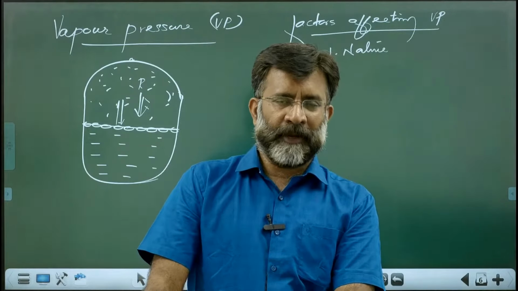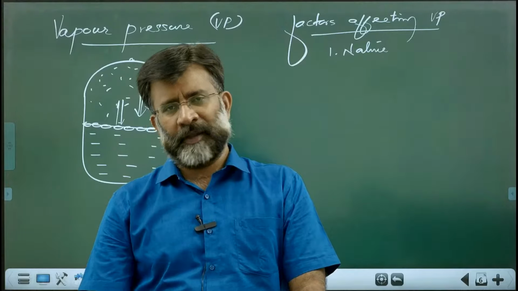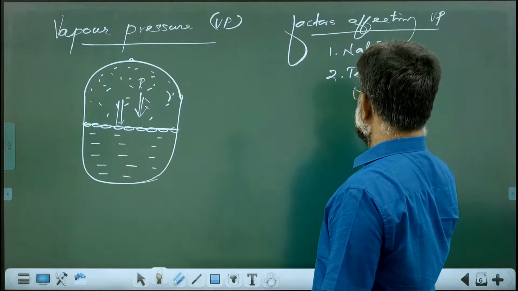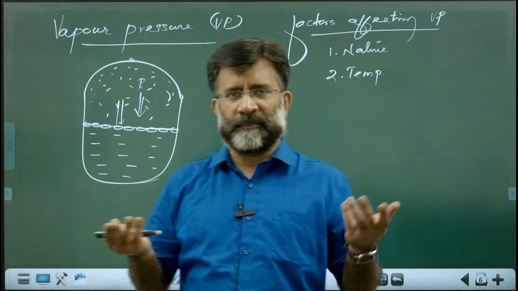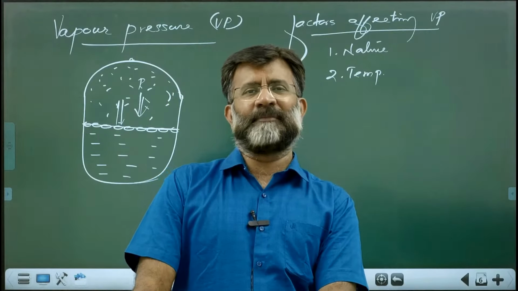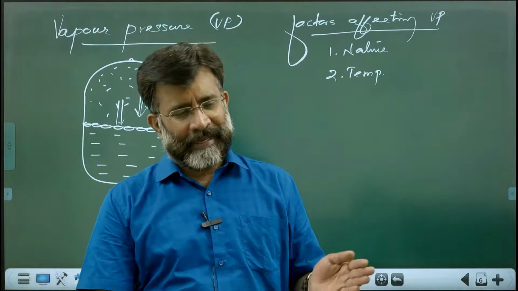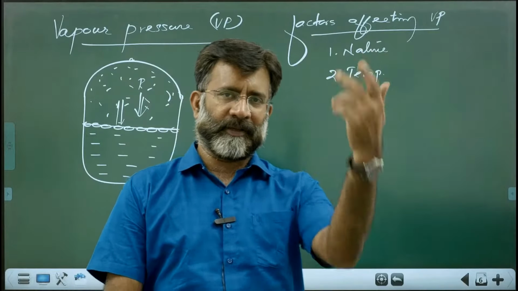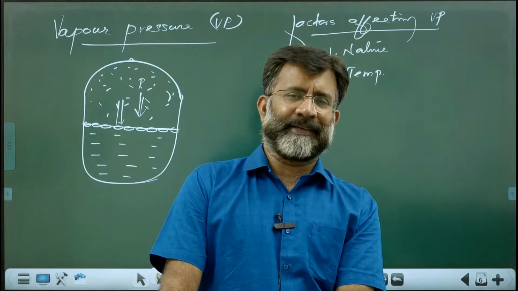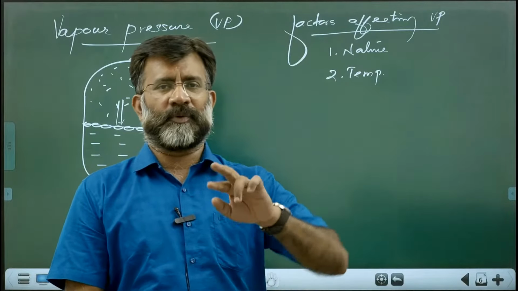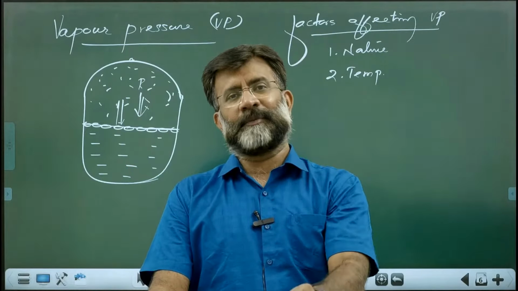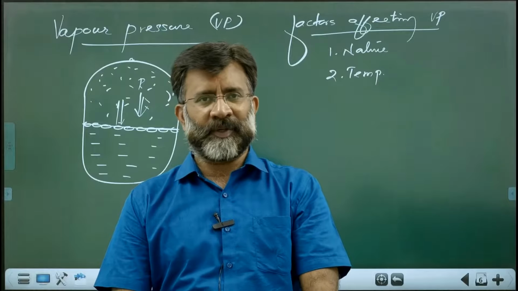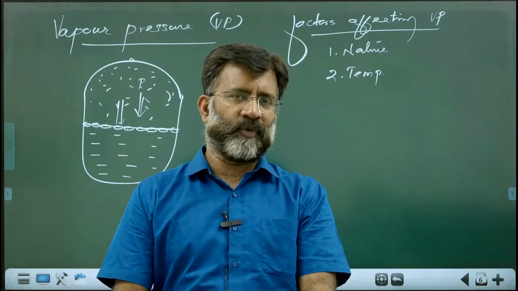Is it clear? Now what are the other factors influencing vapor pressure? No doubt, temperature is an important factor influencing vapor pressure. As the temperature increases, vapor pressure increases. If you take a sample of water kept at 25 degrees Celsius, as the temperature increases, 25, 30, 40, 50, like that, the vapor pressure keeps on increasing. And at a temperature of 100 degrees Celsius, the vapor pressure of liquid water becomes equal to external pressure, and at that temperature, water boils, and we call it the boiling point. So what is the boiling point? The temperature at which the vapor pressure of a liquid becomes equal to external pressure.